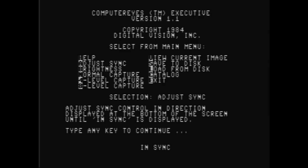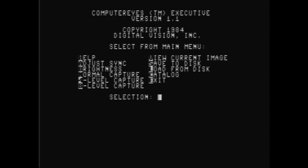I have the software running and I'll readjust the sync and now do a brightness test — kind of a weird pattern, but you can sort of see the rover. Next I'll press N for a normal capture. This takes about 7 seconds and only captures a 1-bit black and white image. And there it is. Well, that doesn't look so great, but at least you can make out what it is.